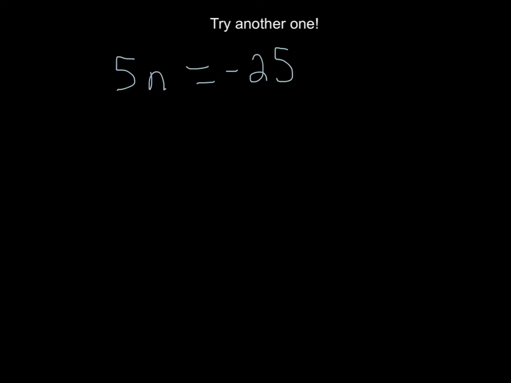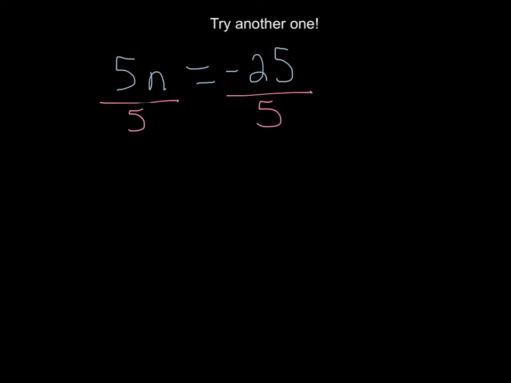Okay, so again, I'm going to start this one with method 2. Method 2 states our first step has to be isolating our variable through the opposite operation. Well, because 5 is multiplying by our variable, which is n this time, we're going to divide. We're going to divide by 5. And what we do to one side, we have to do to the other. So we're going to divide this side by 5 as well.